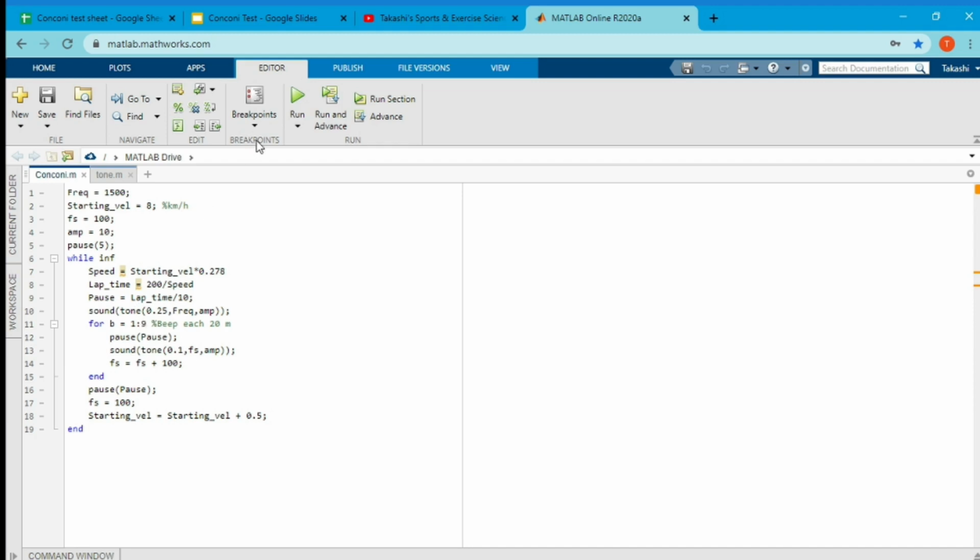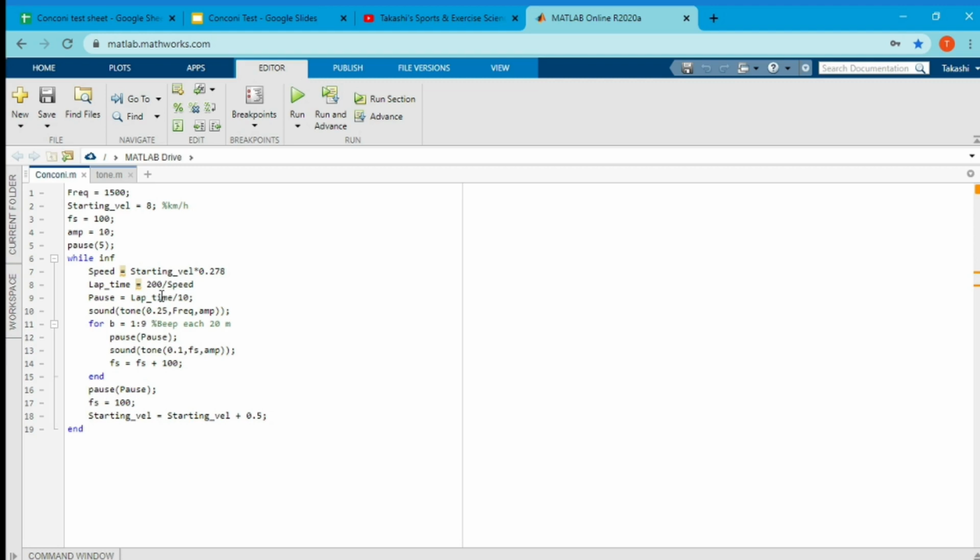So I'm going to run this code and you will hear the sound later on, so you get what I mean. And of course, every loop there is a pulse here, and after 9 loops you get another pulse, so 9 pulses and 1 pulse, so it creates 10 pulses. Right. And then I'm going to reset the frequency to 100.